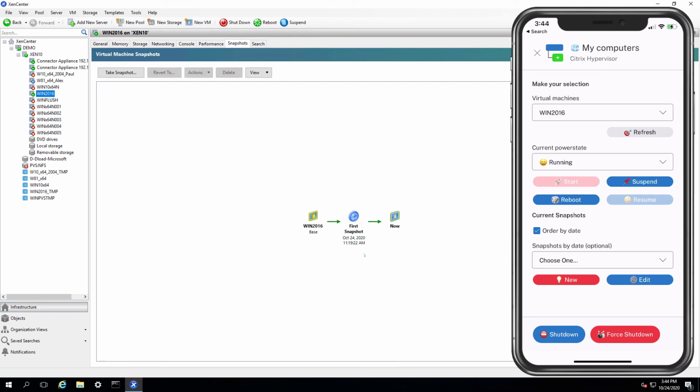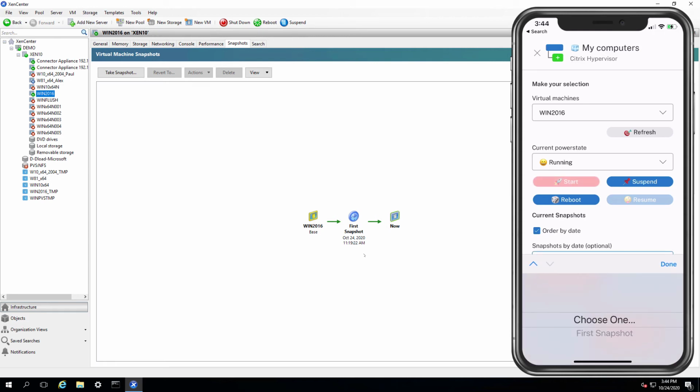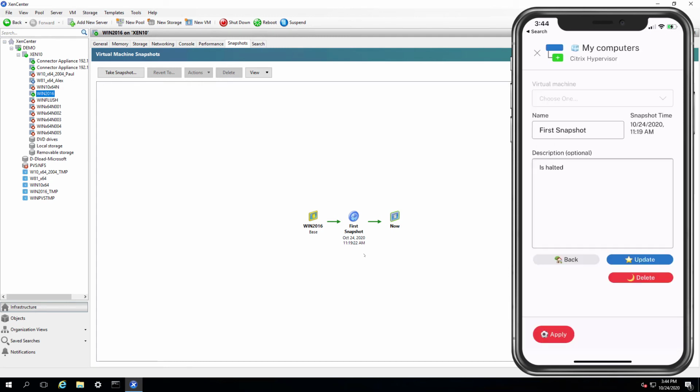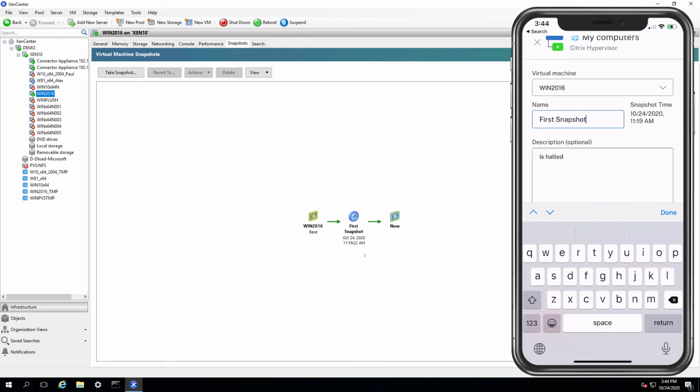We're going to take a look at the snapshots that we have here. Notice that when we select our virtual machine, we can also select the snapshots that are associated with that machine. So we can edit the name and the description of that snapshot. Why is it important?